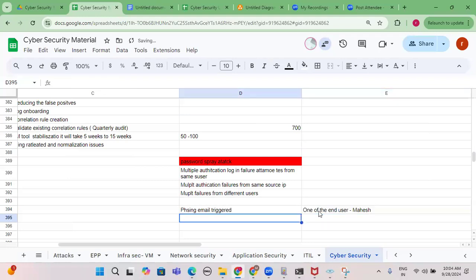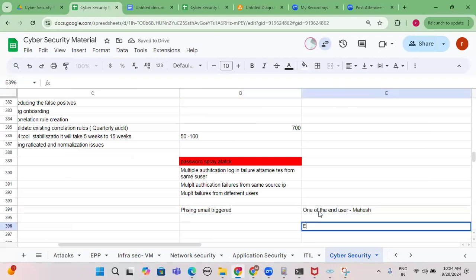Now, event timestamp. In the raw log, all the data is available. But when normalization or parsing issues occur, it is shown as maybe 28th September 2024 at 9 a.m.